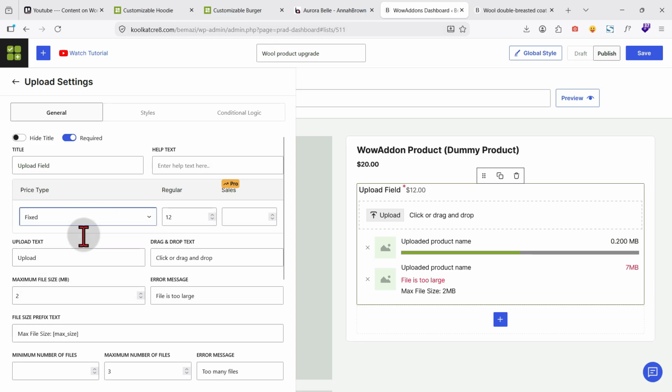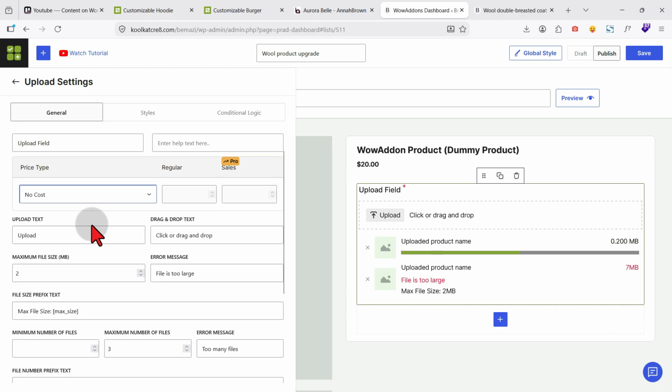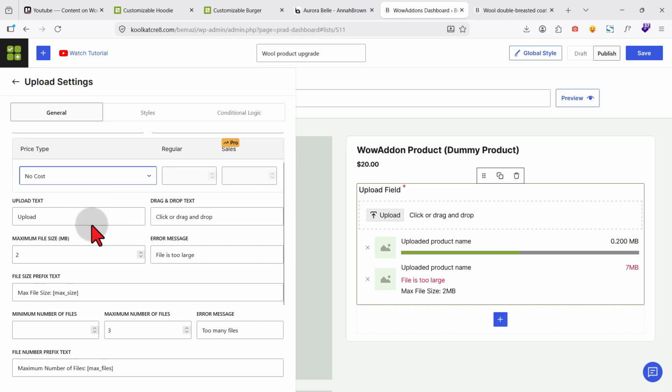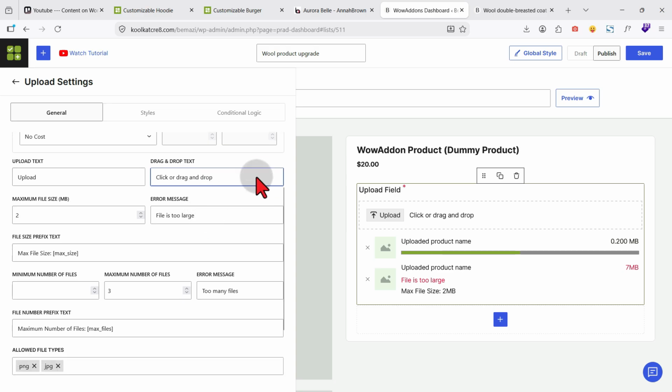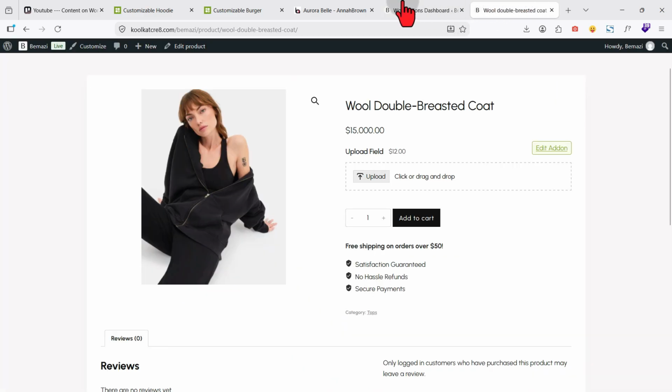If it's on sales, if sales is pro, so this is where the pro features come about. This already does what I want it to do for me. So then I can say on percentage or no cost. I don't want it to upload things no cost. So this is how you can do a customized website. Say for example someone wants to do a customized book or t-shirt, you can have your website on that in less than no minutes. All right, so then drag and drop, error message, everything you're seeing here is here.